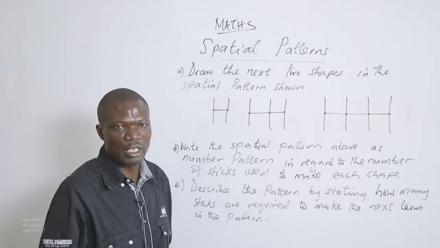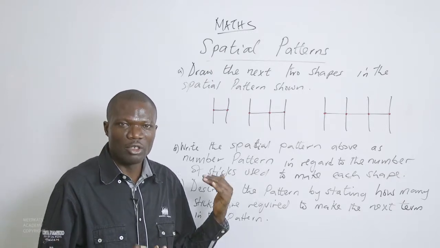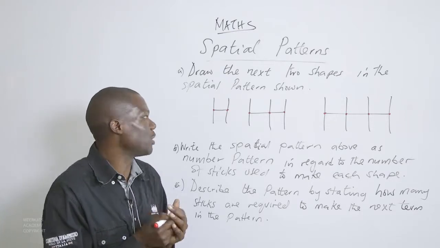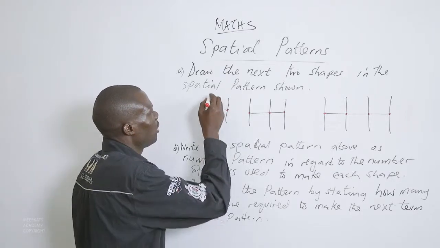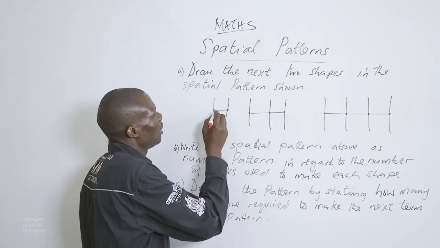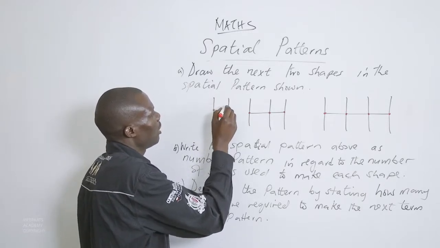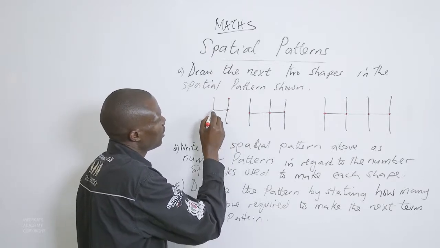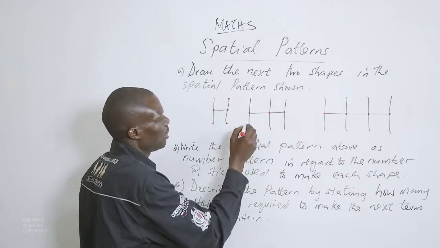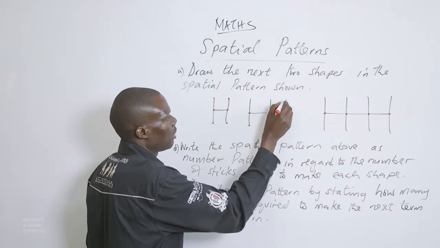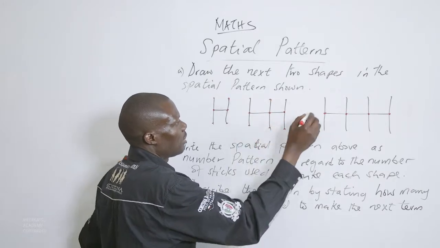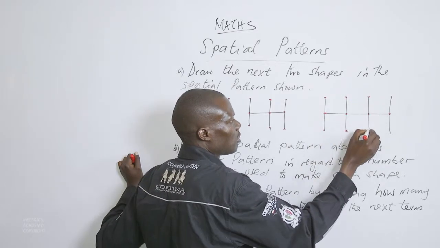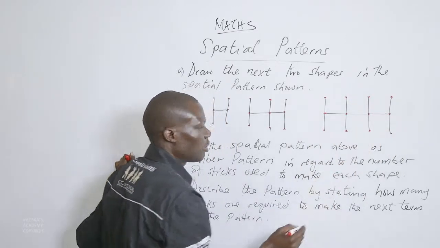Now, before I start in this question, I want us to agree and see the sticks and where they reach. Now, I want us to take from here to here. This is one stick here. So we have a stick like this. So this is a stick up to halfway. This is another stick. This is another stick. I want us to understand this particular pattern in that way. So where we have the dots, it means that between the dots, it is one stick. Now, so that's what we have.